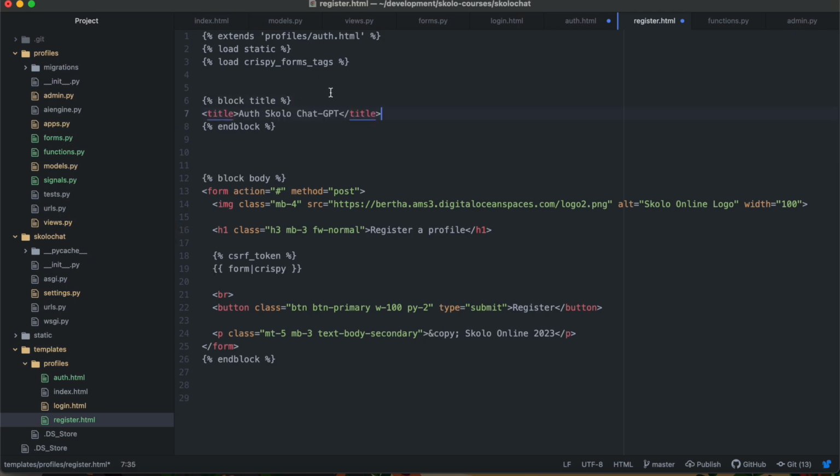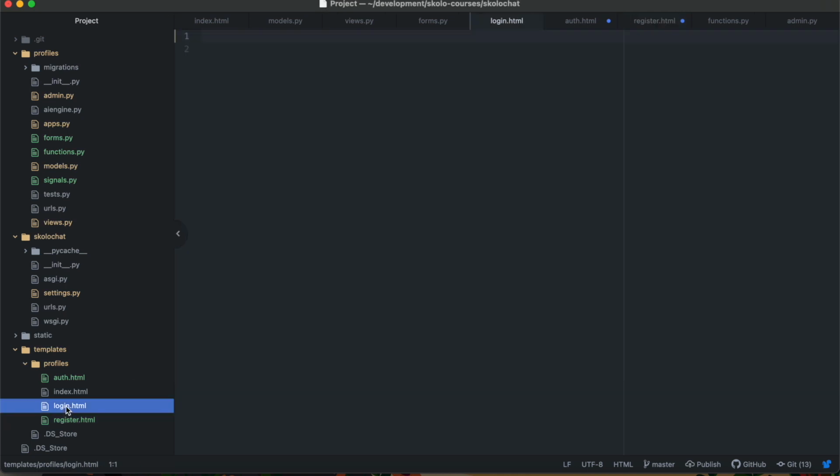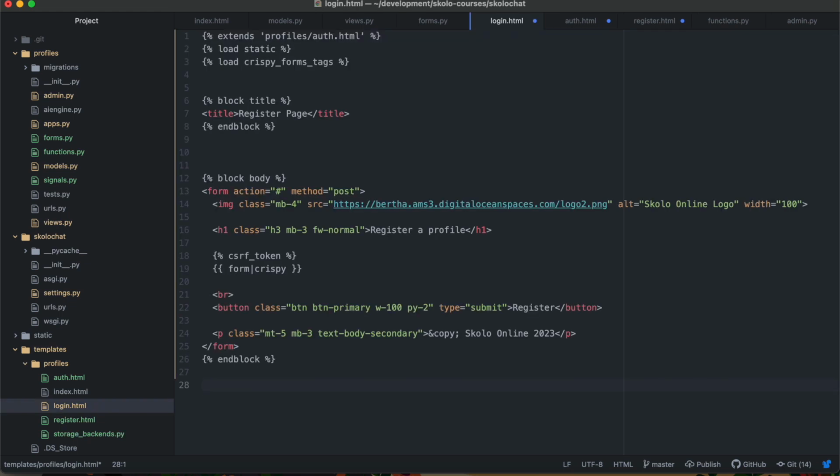So this page obviously needs to have its own title, so you can say this is the register page. And then when you get to the login, you can give it a different title and so forth. But the only thing you need to remember is, I think the order must be right. But it doesn't matter that this is inside of the head and this one is inside of the body. It doesn't matter, just as long as you specify the blocks. So now what we can do is copy this same thing and put it inside of our login, right? Inside of the login. And over here it is now the login instead of the register page.